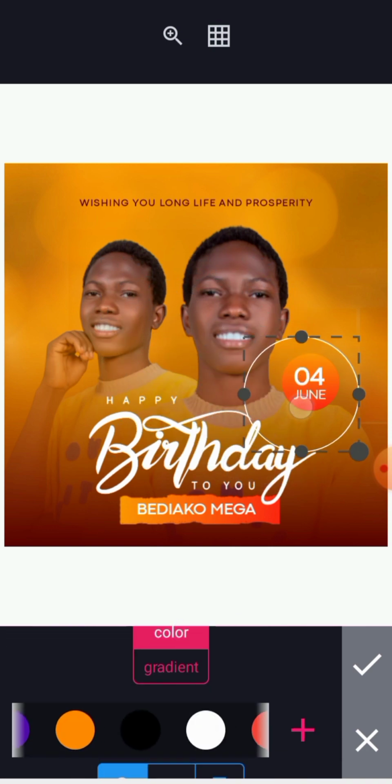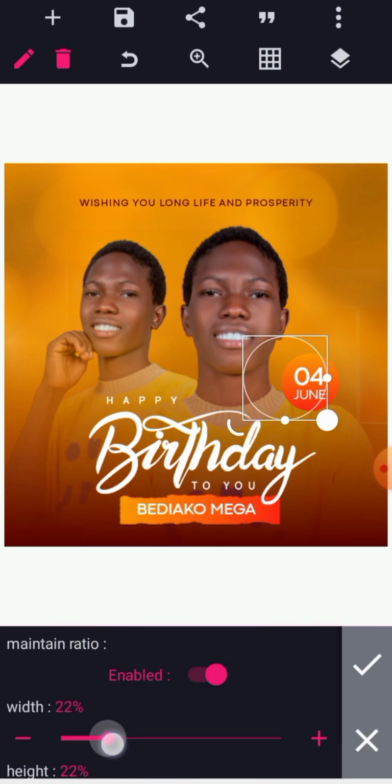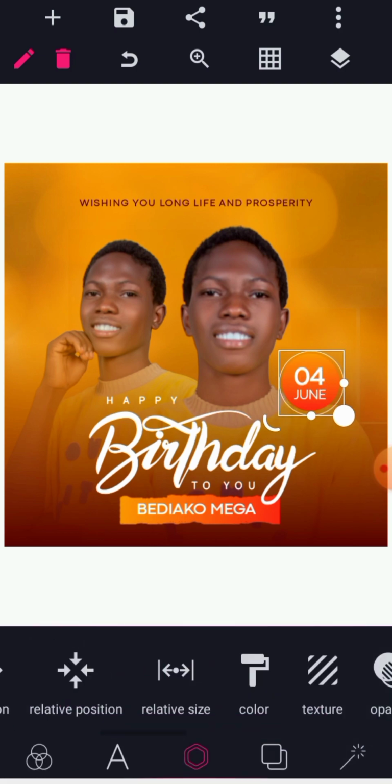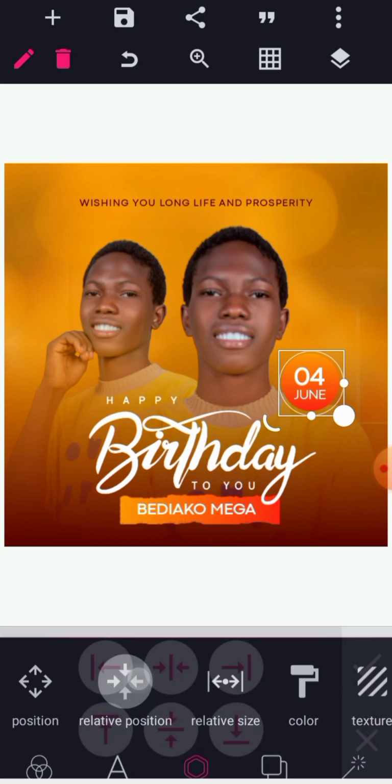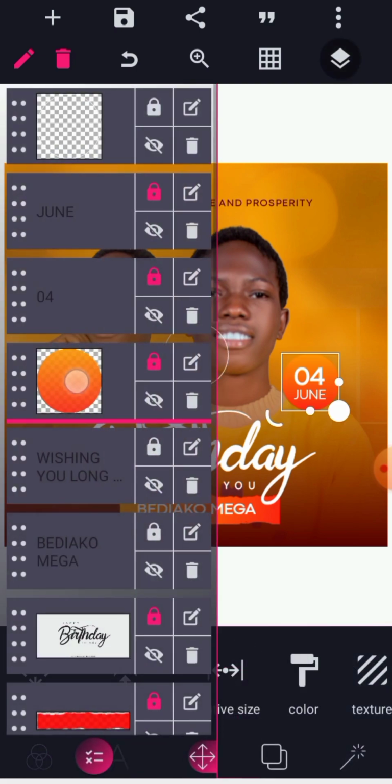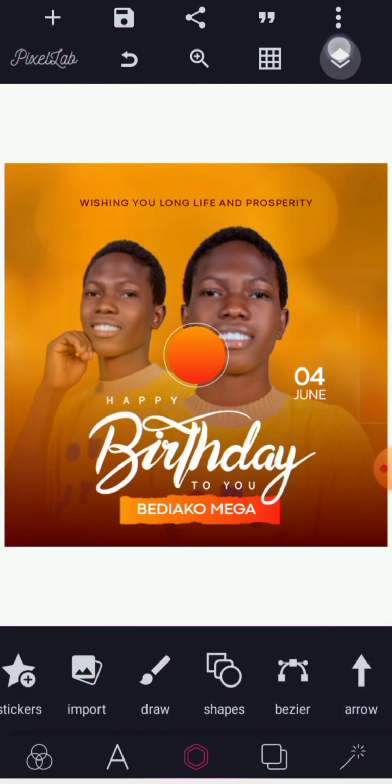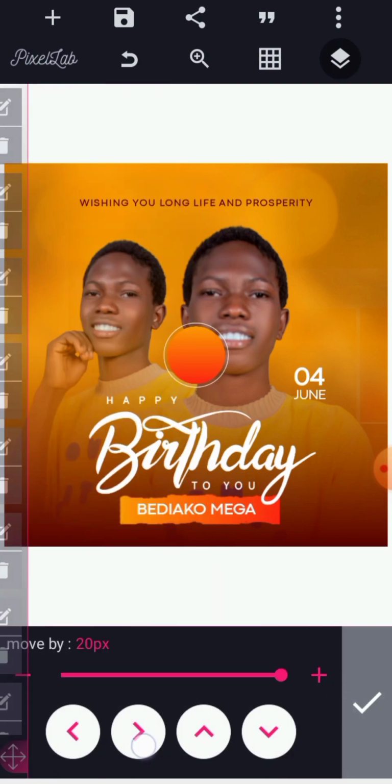Select a color for your stroke color, select white. Okay, so now we'll reduce the size to that of the circle, and make it a little bit bigger than the circle. The original size of the circle is 15, so let's put this at 17, so we can get the exact position. I would have to centralize it and then move it towards that location again.